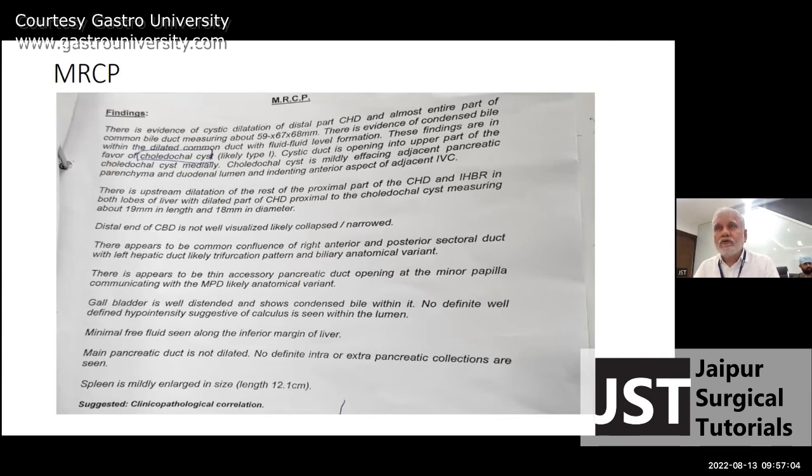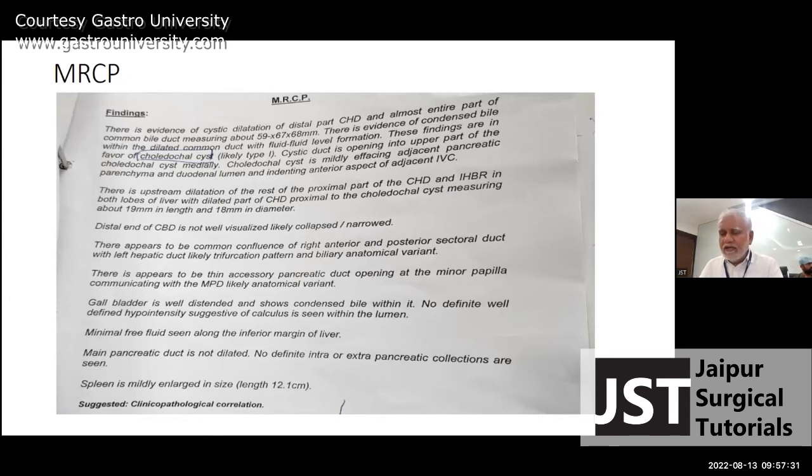Yes, sir. So a lot of people would then try to destroy the mucosa with cautery. But there also you have to be careful. If you do not know where the pancreatic duct is opening, and you try to use cautery on the lateral wall, then you can cause injury to the opening of the pancreatic duct. So if at all you have to use cautery, you should use it only on the anterior, posterior and the right wall of the remaining cyst, not on the left wall of the cyst.